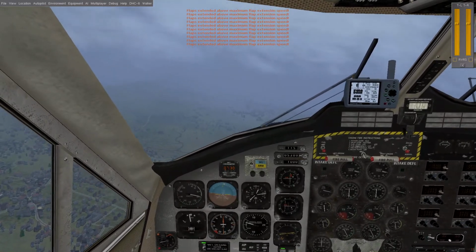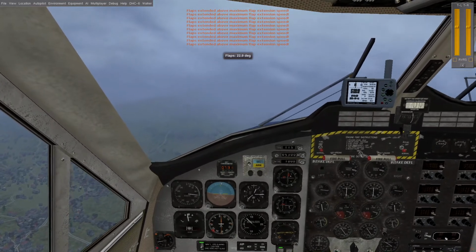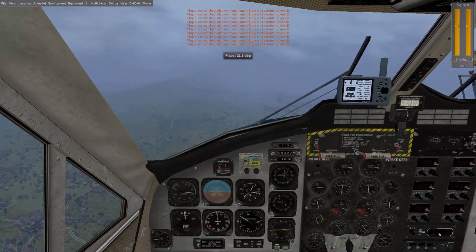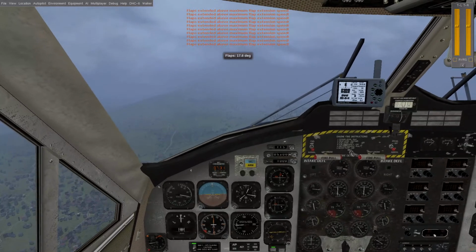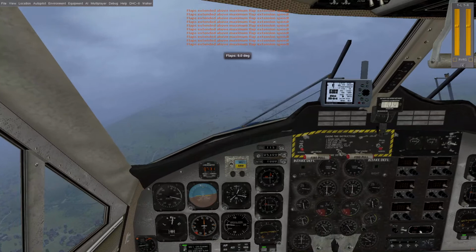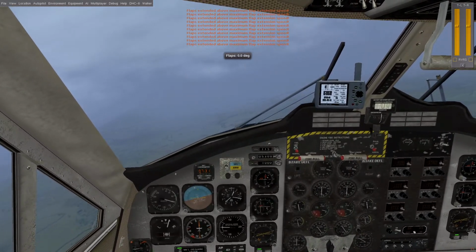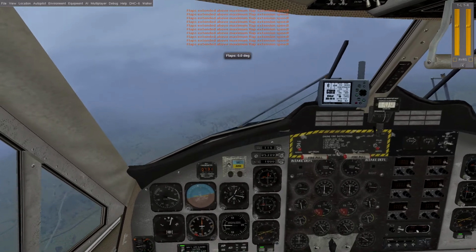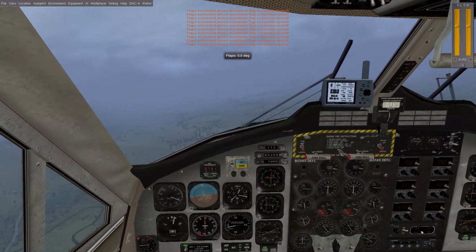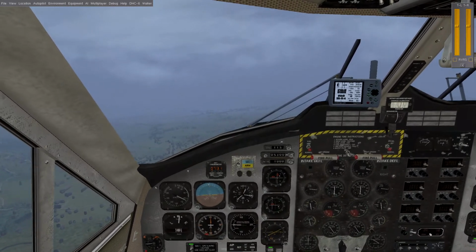Okay. Let's get the flaps back up and get back on the radio. I think I got lost enough that I should just follow the VOR right back.